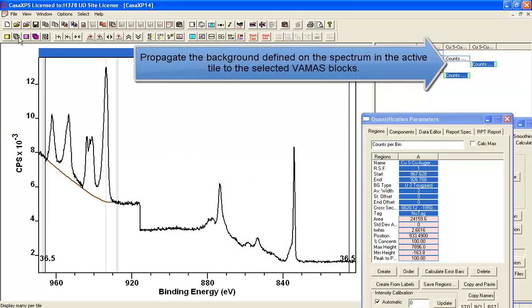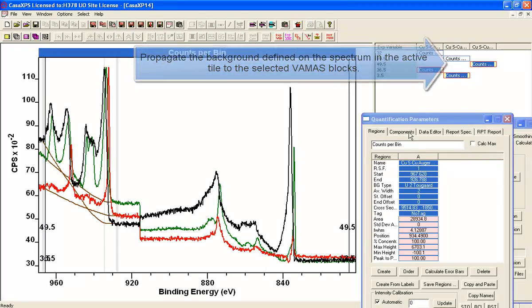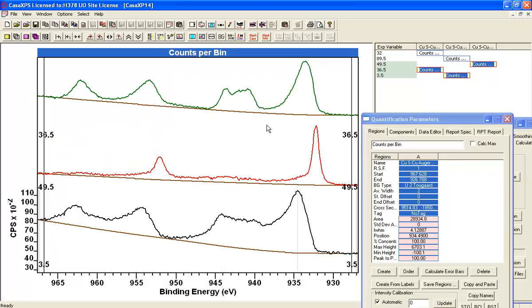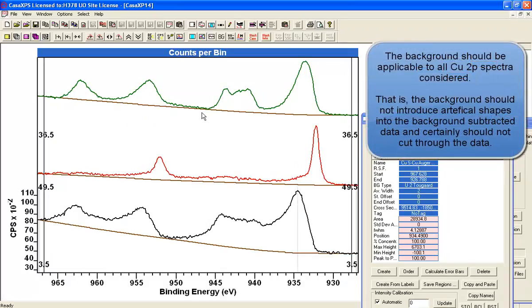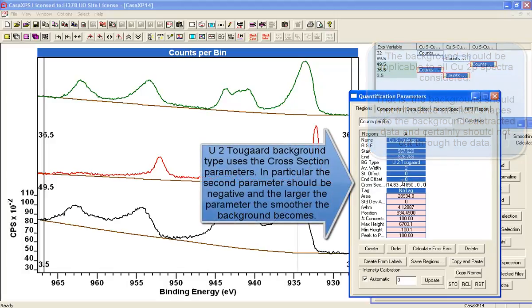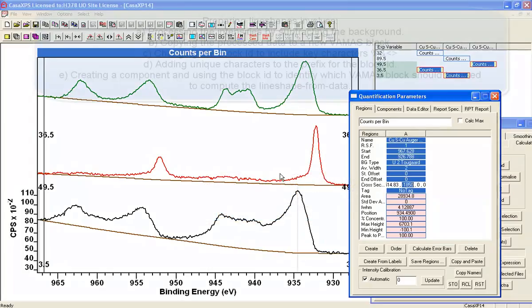And I've just propagated the backgrounds, and let's display them all, and we'll look at the region and offset them so that we can see. And the background looks good enough, it's not cutting through the data anywhere, so we'll use that as the background type, and it's a U2 2 guard, and I've got the parameter as -1850, and that's why it has got much shape in it and is a concave up shape.